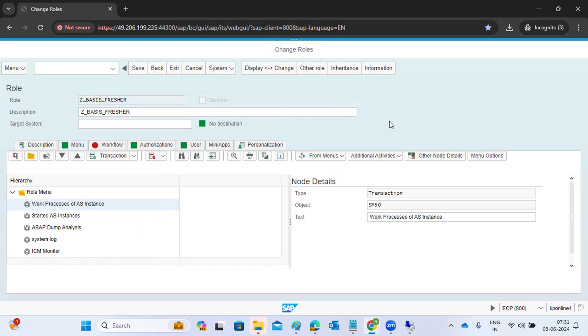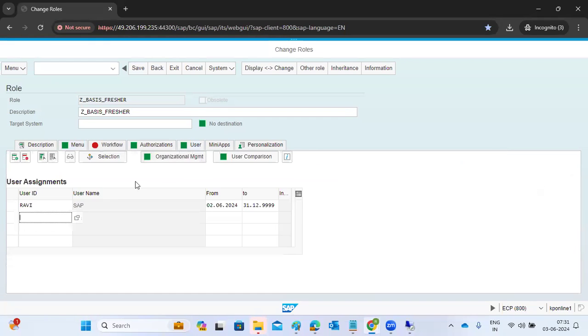Whenever there is an implementation project, initially when we build the system, we have to give the system to them. They will start creating all the roles and segregate them. For freshers we assign this role, for administrators we assign that role. Like that, they will create multiple roles and assign them to the respective users, so the user can only perform whatever is assigned in the role. He can only perform the related things in the system, based on user authorization.